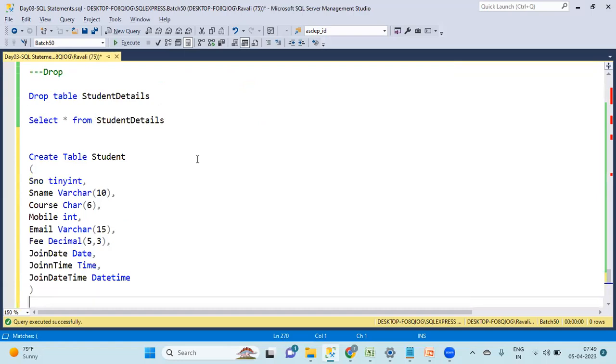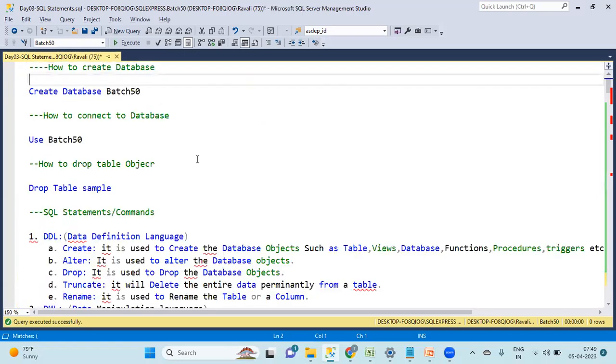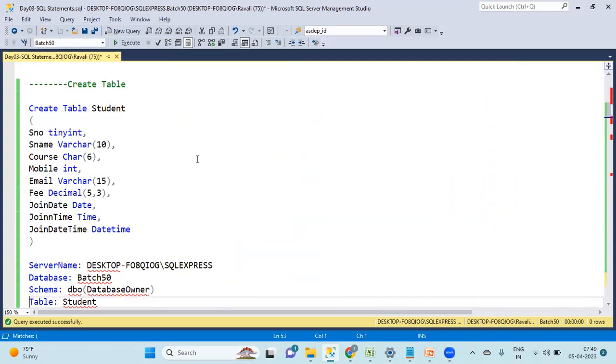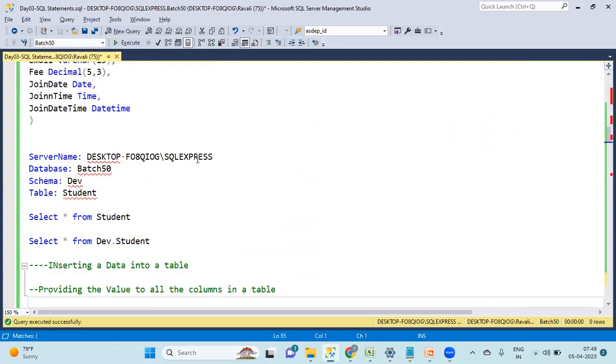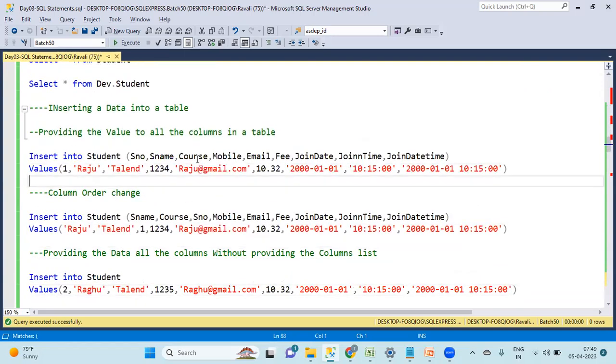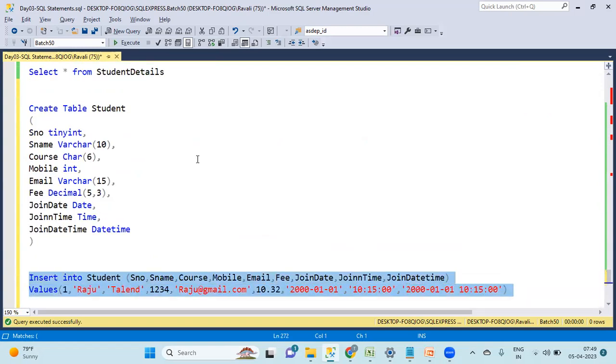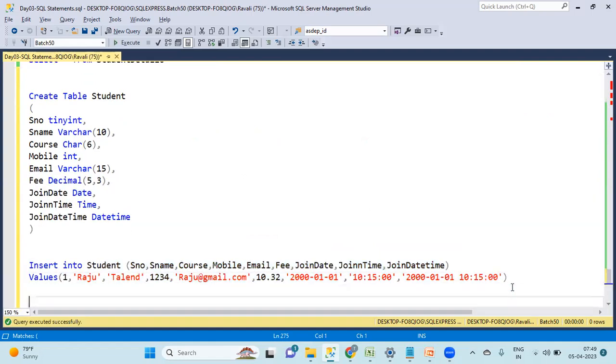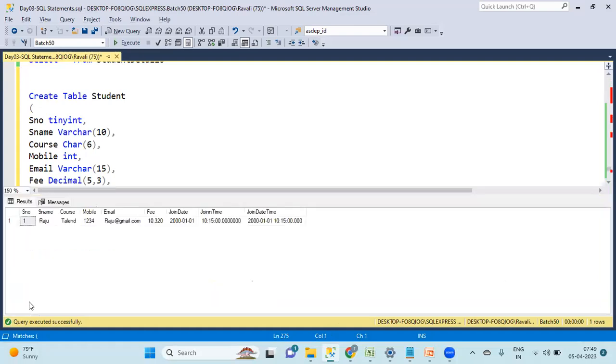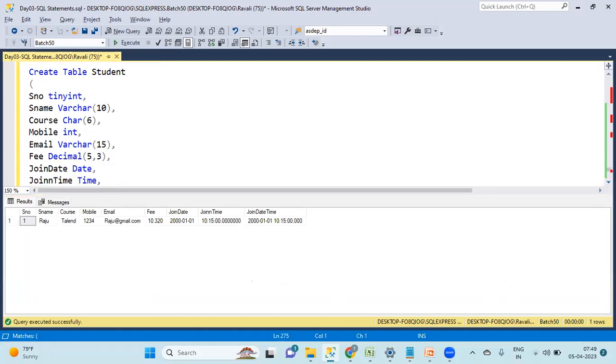I just created this table. This is the insert statement. I'm inserting this record. So how many records got inserted? Select star from student. So now I have one record in this table.